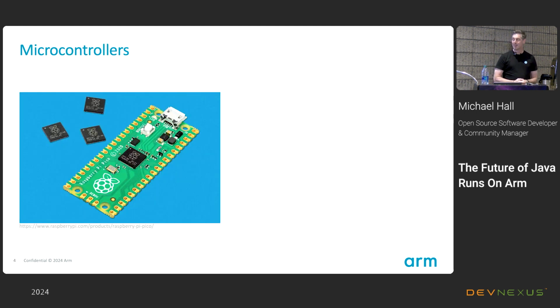On the small end, we're in microcontrollers. This is a Raspberry Pi Pico. This uses a custom CPU that Raspberry Pi Foundation developed called the RP2040, and it is tiny. I've got one right here. It uses a reduced size instruction set from the regular ARM processors so that your embedded programs can be even smaller. That is on the very small end of the spectrum of where ARM sits.